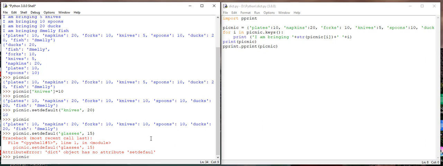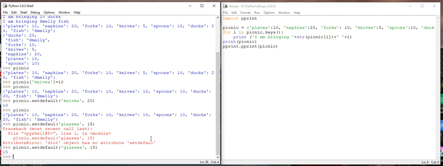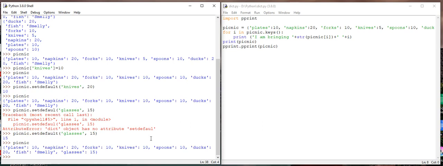Picnic dot setdefault, glasses, and 15. This time, if I look at picnic again, you can see it's actually added in glasses and set the value to 15. So those are different ways that we can use dictionaries. There's other stuff to it as well, but it offers a lot of functionality.